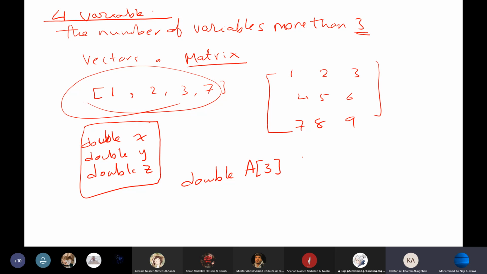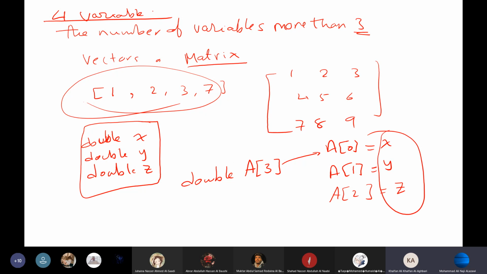Okay, and I can now put A of 0 equals X, and A of 1 equals Y, and A of 2 equals Z. So instead of declaring or defining three different variables, I can declare only one variable with this called index. Okay, with indices, and I can refer to them based on the indices. This is the main idea, or the clear picture of the array.